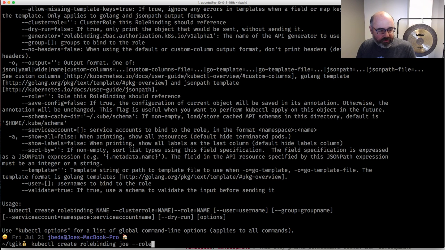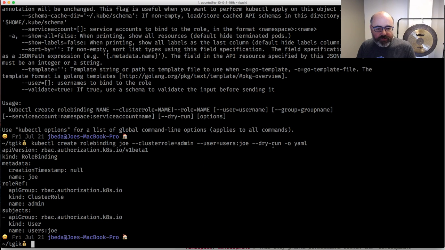And we're going to do the cluster role equals admin. User equals, what was it? Users Joe is what I actually said. That was my name, I think that's what it was. You can do groups or service accounts. And we're going to do dry run.